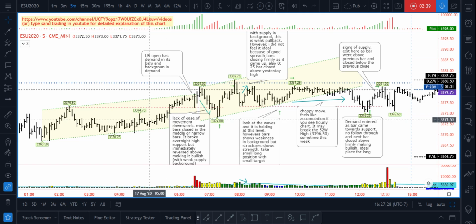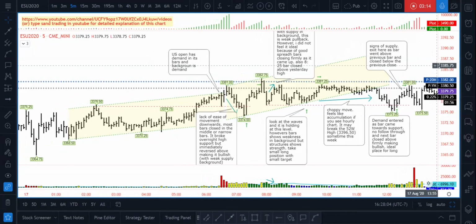You can see this is a good demand, and then this is a good demand, and all these bars are closing towards the highs, meaning that there's good demand. 6:30 opens, a good demand enters, still not broken, then the next bar gets broken, and the next bar goes above yesterday's high. The gray plus line is my yesterday high, and the blue plus line is my today high. You can see on the right-hand side, today's high and then yesterday's.